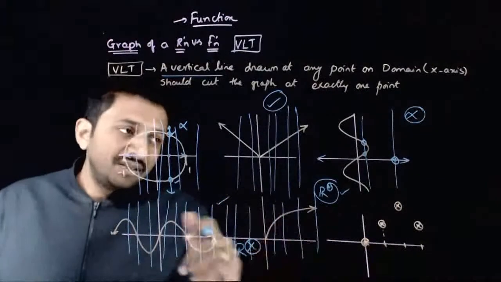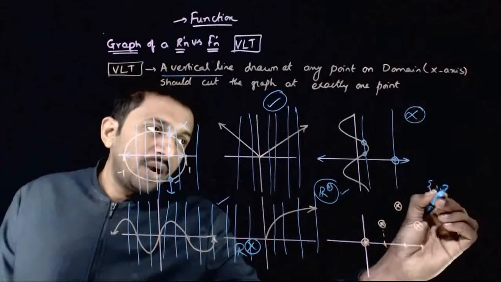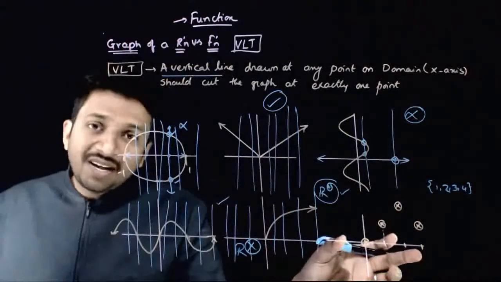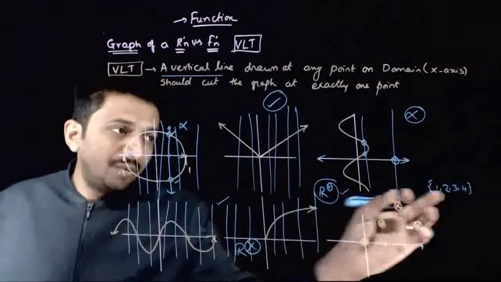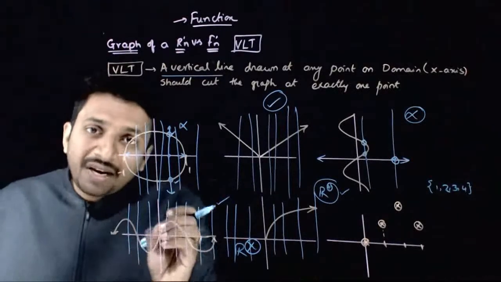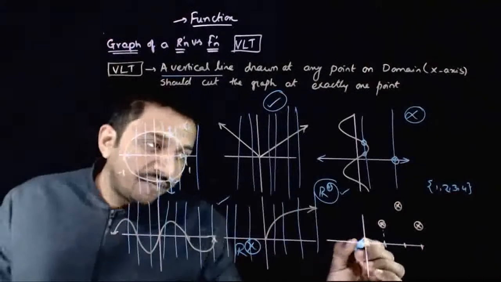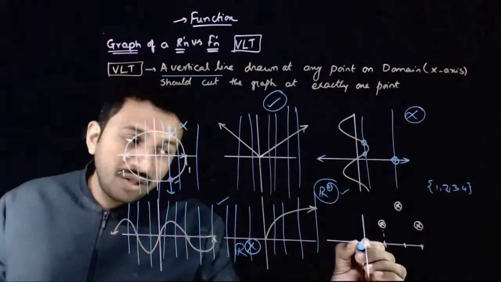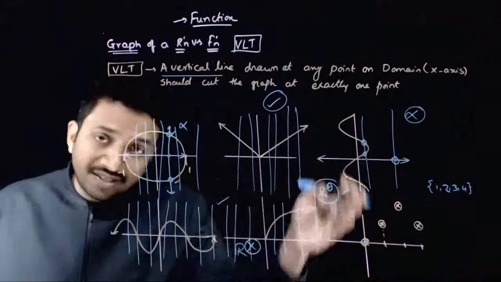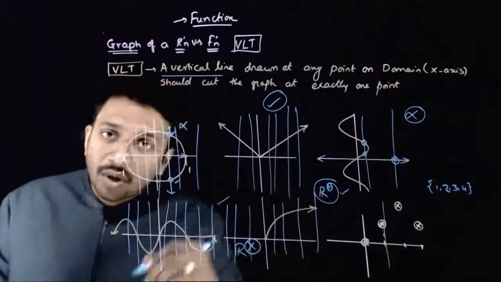Let us say that this is a relation defined on just this set 1, 2, 3, 4. This is a discrete domain. That is, the domain is only 1, 2, 3, and 4. Now VLT has to be applied also at just 4 points, that is the points on the domain. So you have 0. This is 1 point on the domain. You draw a vertical line. So you got exactly 1 point on this line. Corresponding to x equal to 1, on this vertical line also, you got exactly 1 point.